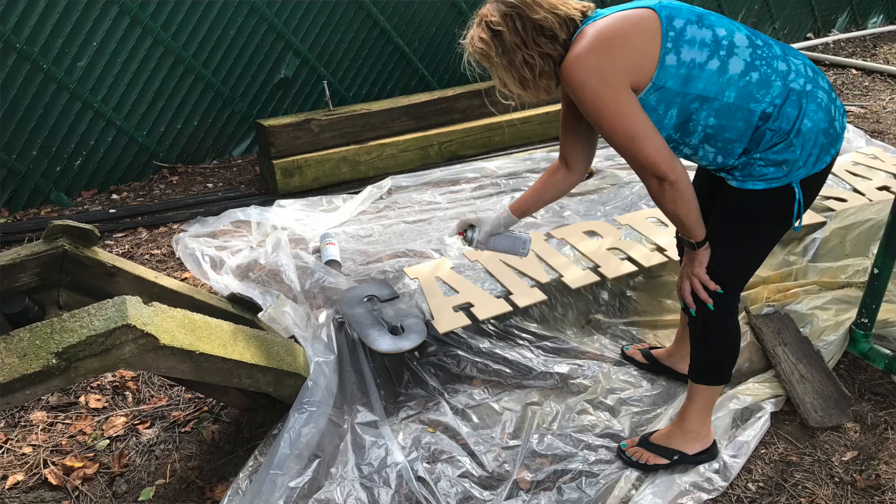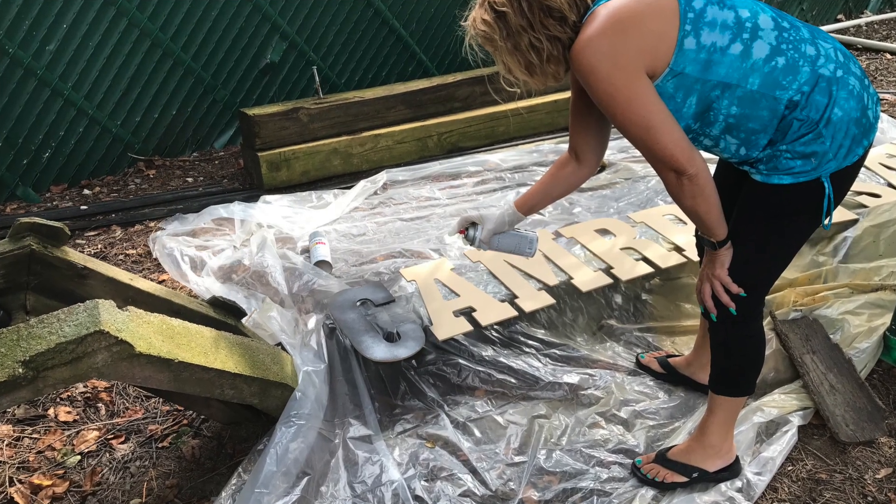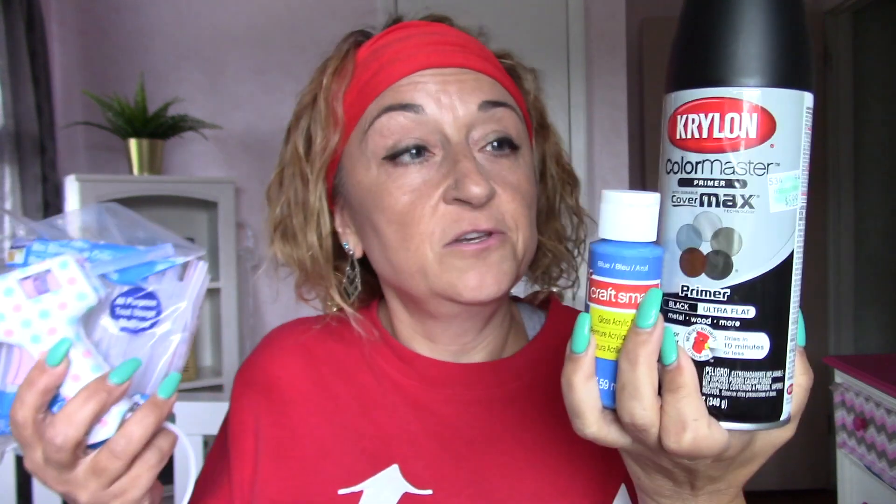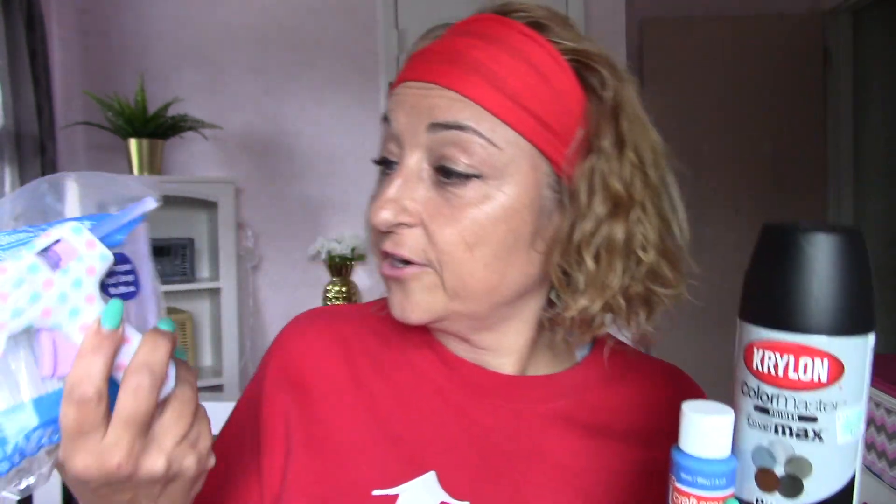I would take advantage when they are like 50% off. They're basically paper mache and what I did was I spray painted them, though I know that some people use acrylic paint. It is up to you — you will probably save money with acrylic paint, but I just wanted to paint them rather quickly. You can choose any color; I chose black for the background. There are various paints you can use for the letters.